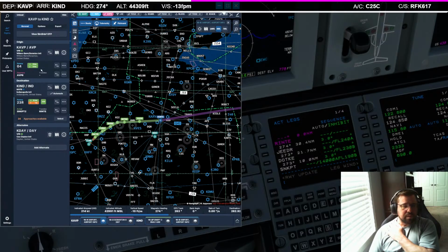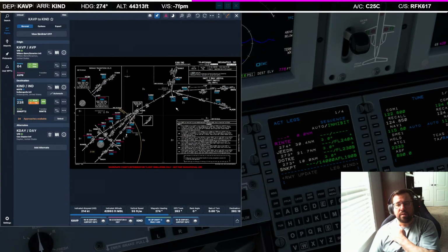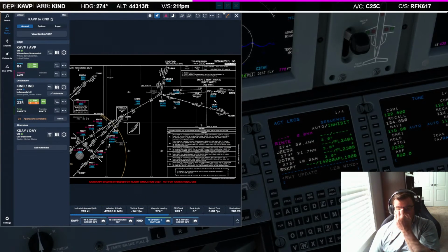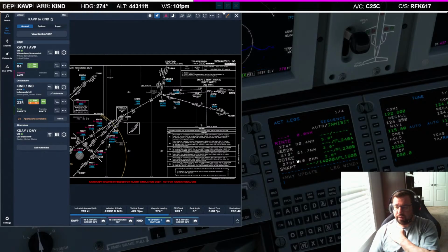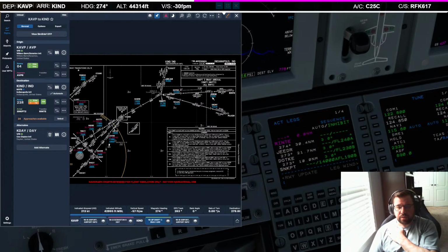Let's see what altitude I need to enter Renty at. Open chart. 240 it looks like. Well, this is 240 or above. At Sink Pit, I need to be at 190 or below. Okay, that's correct. 230 below. 240 below. 30 nautical miles. How about I plan on being at 30,000 at Renty?